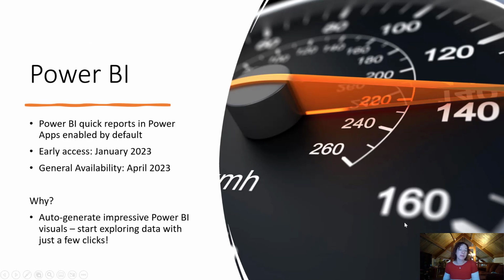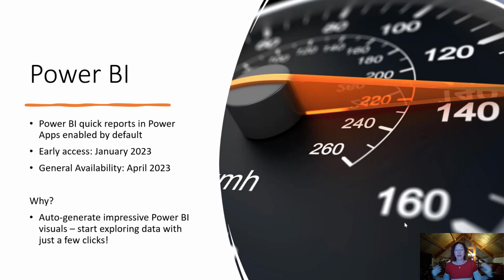And finally, we move into Power BI. So something I'm really excited to see are the Power BI quick reports in Power Apps enabled by default. Woo, that's visualize this view button that we saw popping up at the end of 2022. Early access now, or January of 2023. General availability for this will be soon, April 2023.